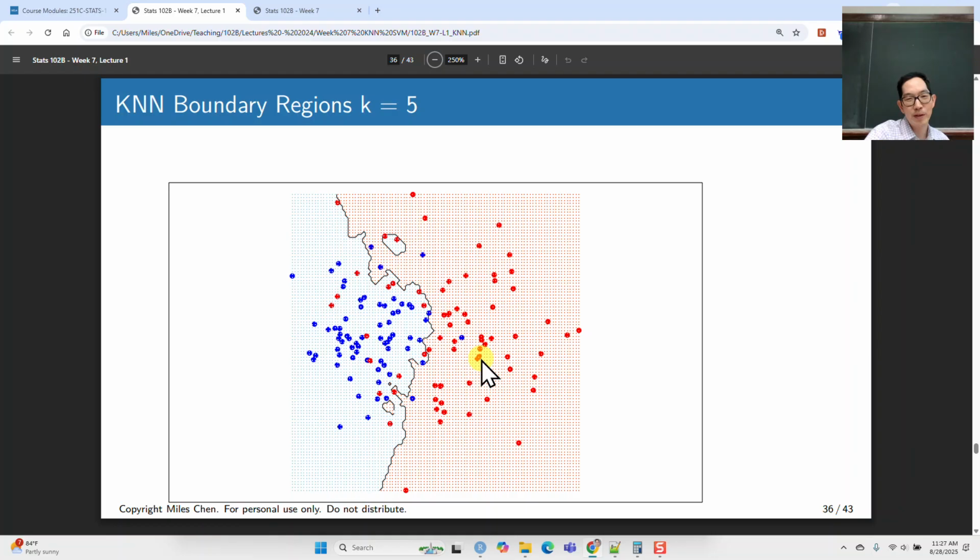Here it is with k equal to 5, okay? And you can see as I increase my k, the boundary tends to be a little bit, I don't know, simpler might be the right word. I'm not sure what the right word is, but yeah, we tend towards lower variance, and if you max out k too much, then you're going to have high bias, okay? So here, between k equal to 7 and k equal to 9, not a huge difference. And here it is at k equal to 15, k equal to 21. Now it's kind of stabilizing, okay?